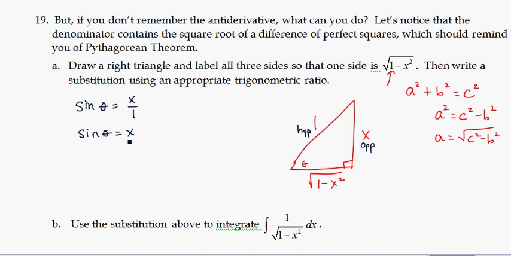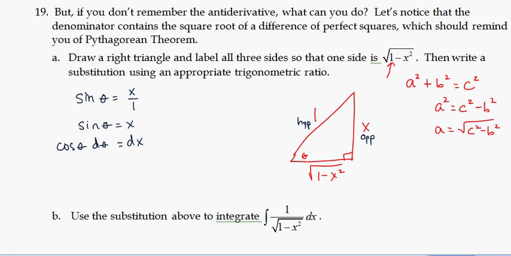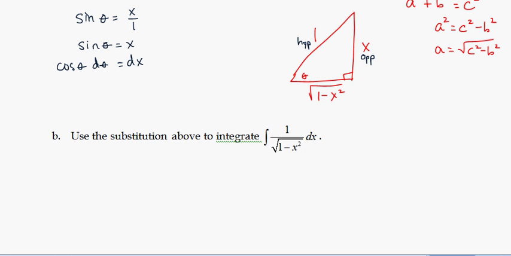So that's our substitution. And anytime we have a substitution, we need to then take the derivative with respect to x. So the derivative of sine is going to be cosine and then d theta. Okay, so far we're really just doing what we did in the last video, but now we want to use this substitution to actually integrate this expression. What I want to notice here is this dx, which is really crucial. The classic mistake is for students to just write d theta here, but this dx is equal to cosine of theta d theta.